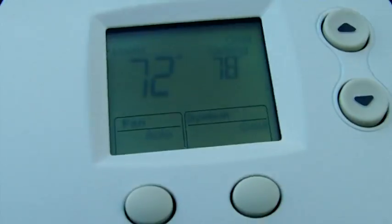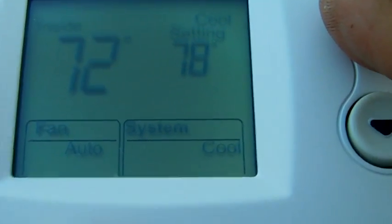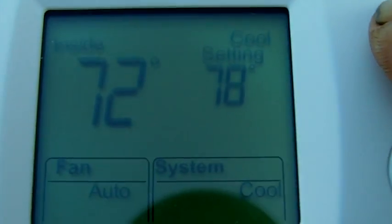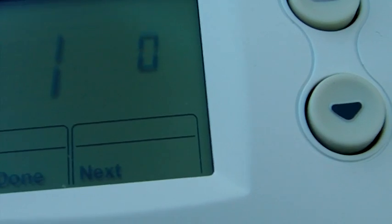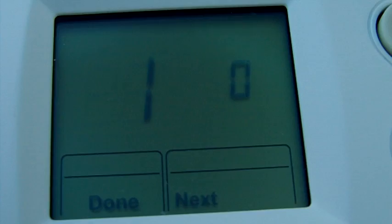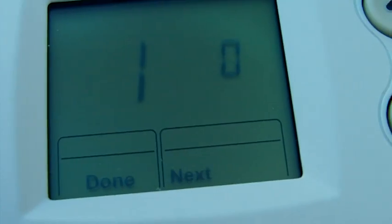Let me hold the camera with this hand so I can show you. You press this button over here, and hold it down at the same time as this one for a couple of seconds. Look what happened — now to change the delay in the compressor so it doesn't take too long to run, you come down to the bottom and go to function number 15.